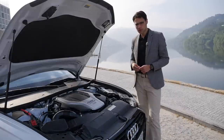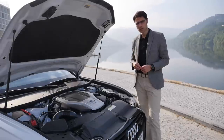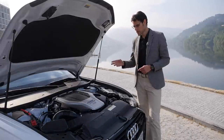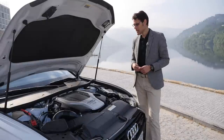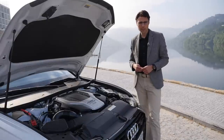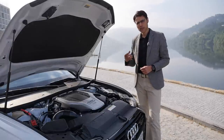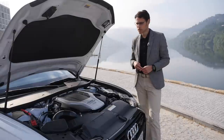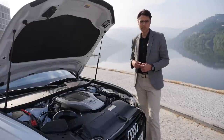You start with a 2-liter TDI. This one then has front-wheel drive and only a 12-volt boardnet. All others, the V6 for the petrol and also the 3-liter TDIs, they come with a 48-volt boardnet, so more electrification, a mild hybrid system that you can use for this sailing or coasting function to save some fuel, and that of course also all the assistance systems can be powered.